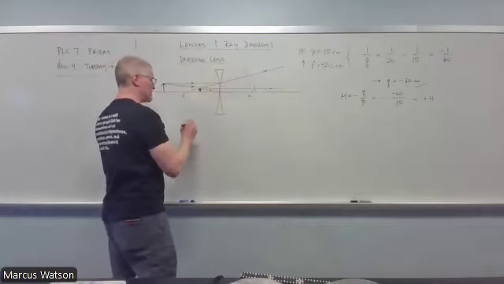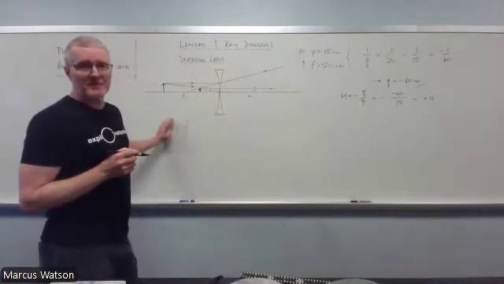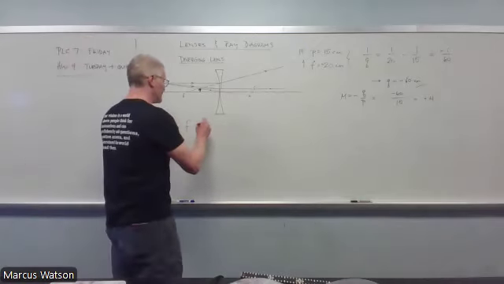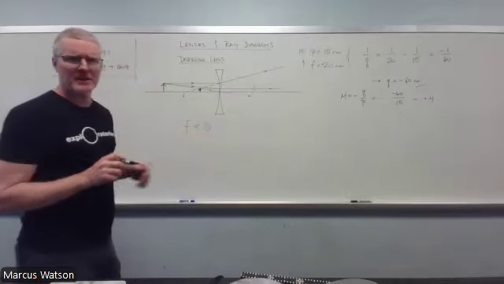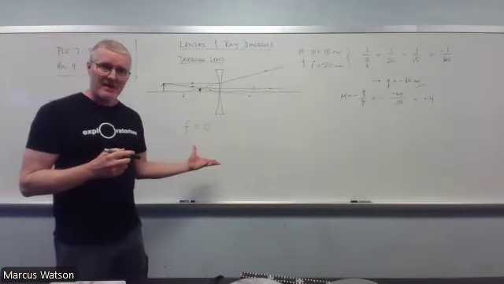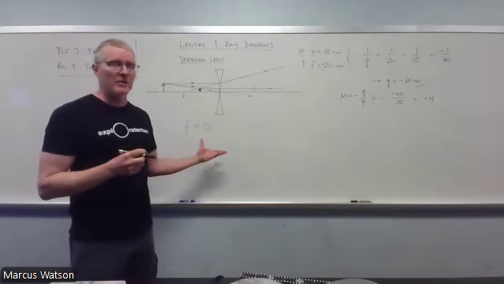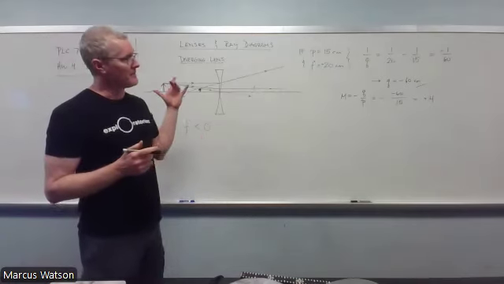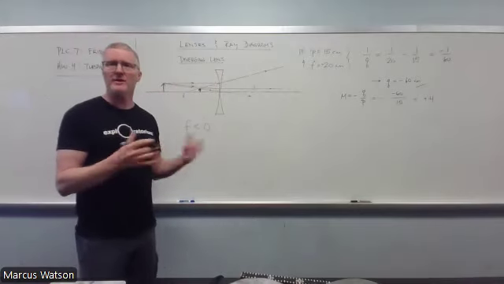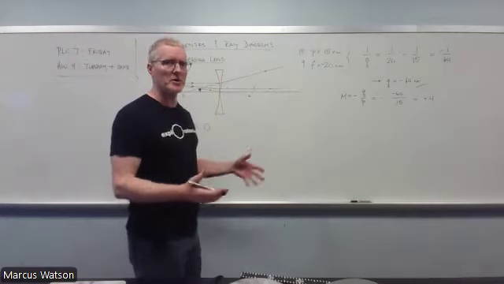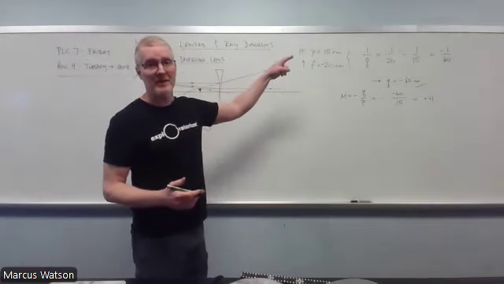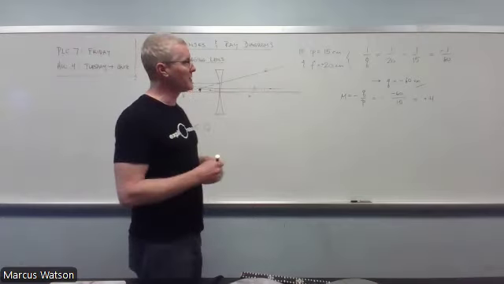Like with diverging mirrors, we keep the same sign convention that the focal length is negative. So focal length should be less than 0 for a diverging lens. Same principle as operating with the thin lens equation, or we should start calling it something like the geometric optics equation. We're going to start operating with that. We have to keep the focal length sign in the equation if we do that.